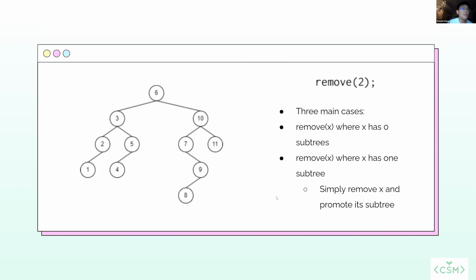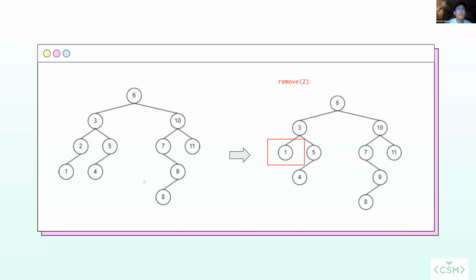Let's take a look at an example of this with remove 2 from this tree, right? When we look at this tree, 2 has 1 subtree. And so we are in this case where X has 1 subtree, in which case we're going to simply remove 2, and we're going to draw this line from 3 that is currently connected to 2, to the subtree of 2, which is 1, like so. And then, as you can see, the answer is we just cut 2 out. We're going to connect 1 to 3.